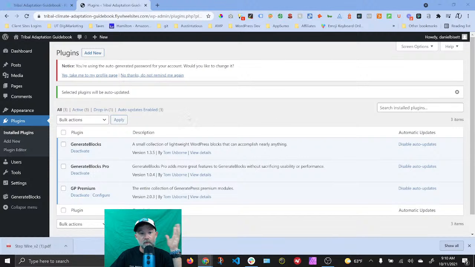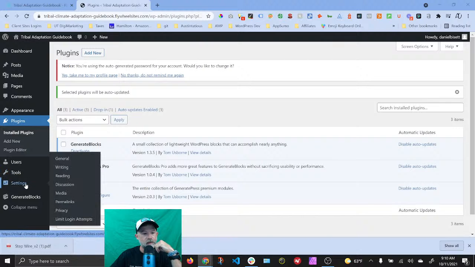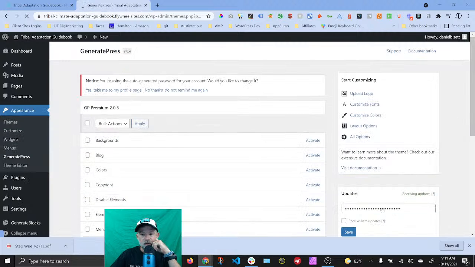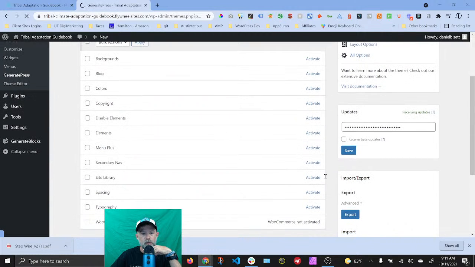I'm using my standard set of tools: GeneratePress theme and GenerateBlocks, both the premium/pro version. I'm going to start setting this up and make sure GeneratePress has the license.